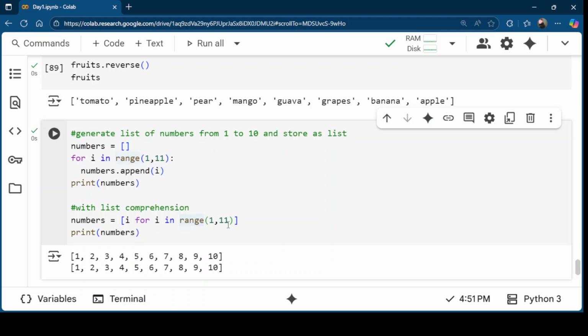And if you want to generate even numbers, all you need to do is to say i times 2. I times 2 is 2 now, isn't it? That is, the number is 1, starting from 1. So let's see. You can see 1, you have 2, 4, like that.